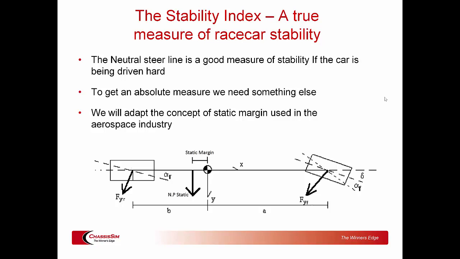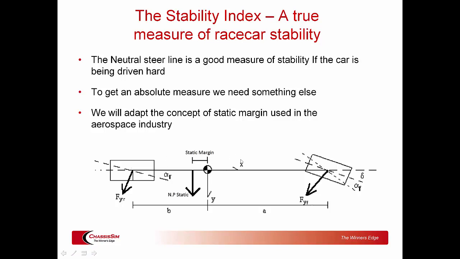The tricky thing is calculating stability, and in that regard the stability index is our best friend. As we can see in our figure, what we're classifying with the stability index is the moment arm between the neutral point of the car, that is the center of the lateral forces, and the center of gravity. That is what the stability index is all about.